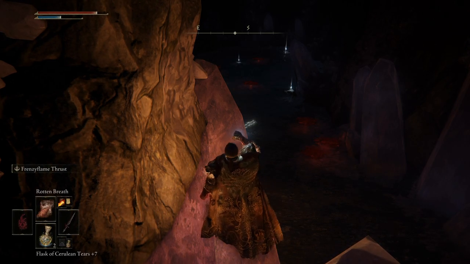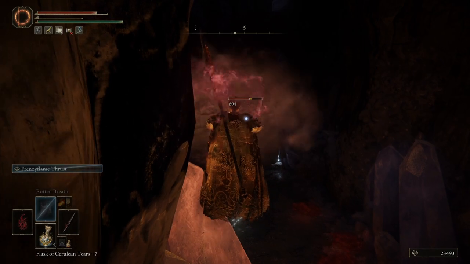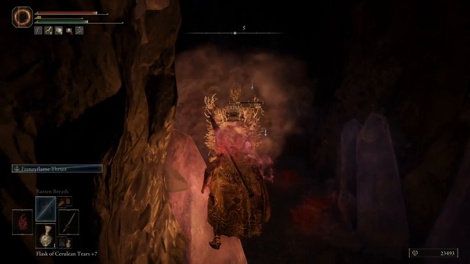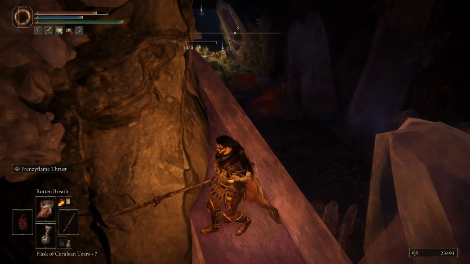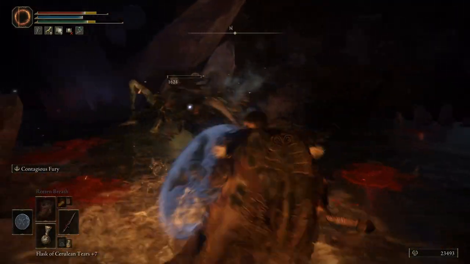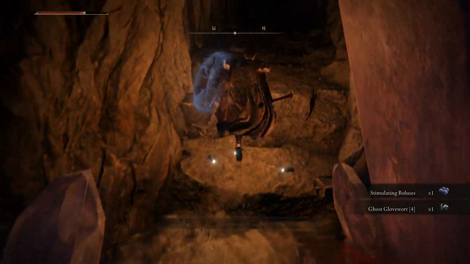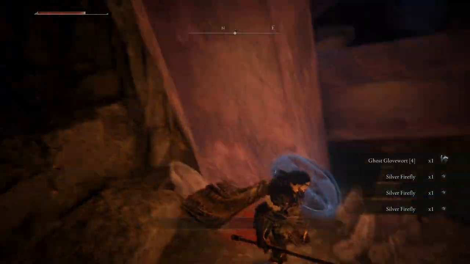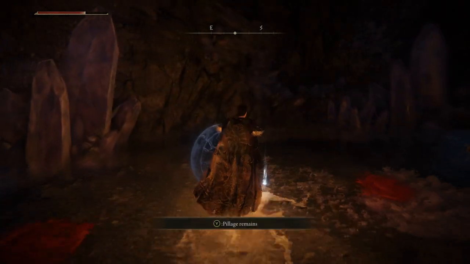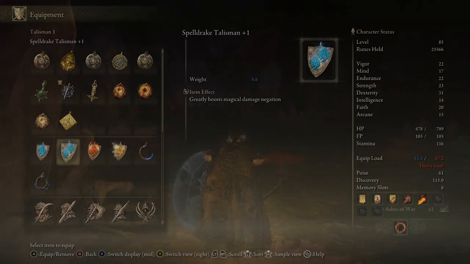Give me a second, actually. Do not want to deal with that. He's dead. I'm not dealing with you. Goodbye. Ghost Glovewort. Nice. Mine of mine. Alright, I'll check what's over there after. So that's the way I came. Many people have died. Ghosts. Lost Ashes of War, which, yeah, can't take that off.